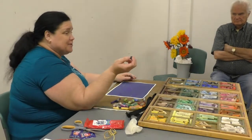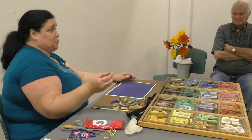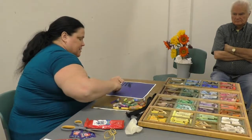I do that all the time. Never be afraid to break your pastels, because you want to get them into a size that you can work with.